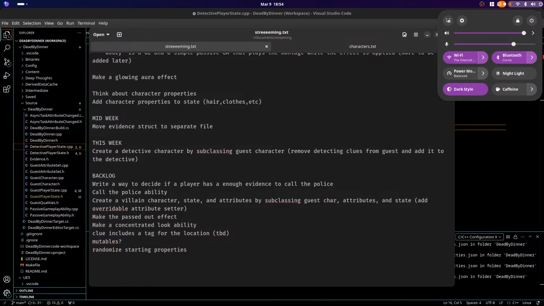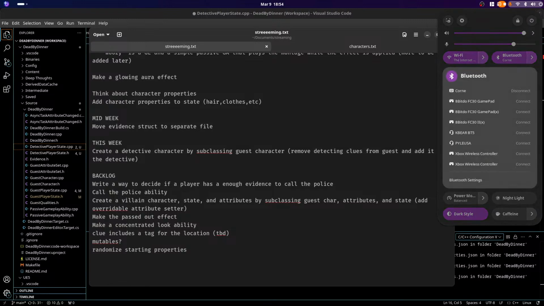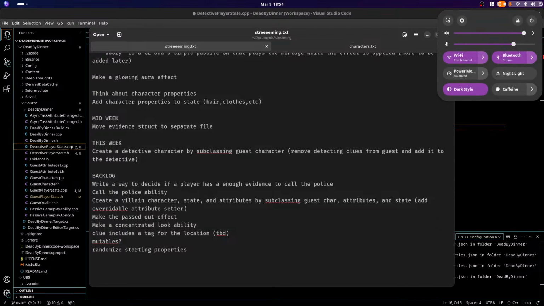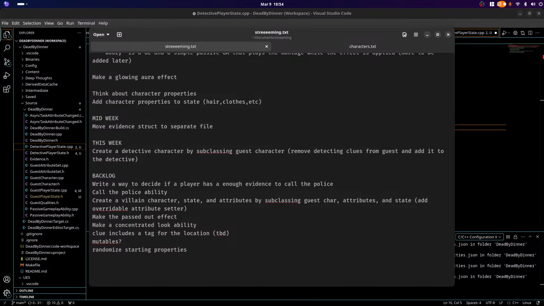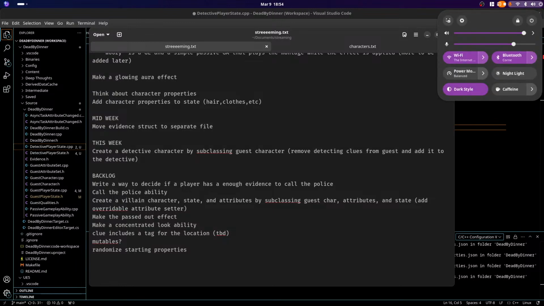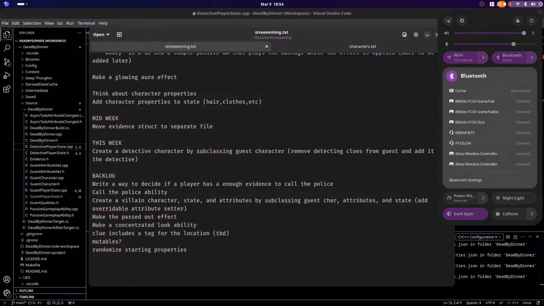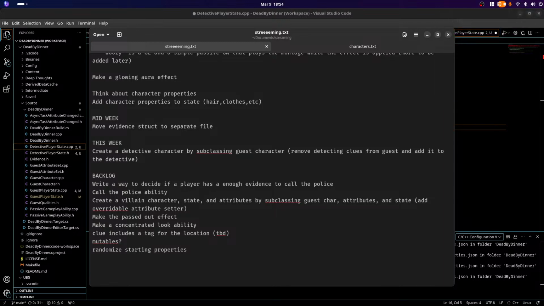Maybe if I restart. Restart the keyboard. No, that doesn't do it. That's so weird. Alright, I might have to restart the computer. I restarted the keyboard.